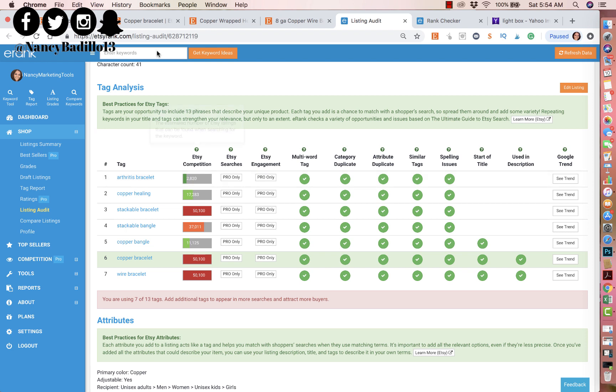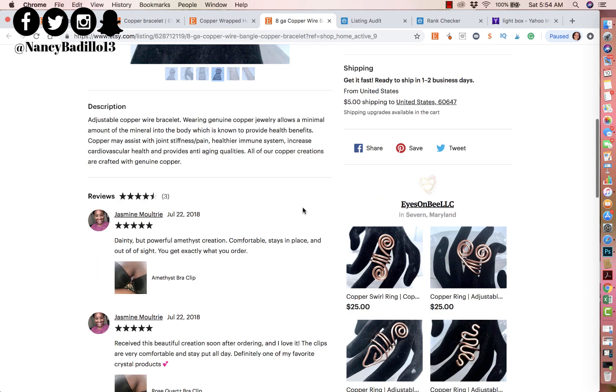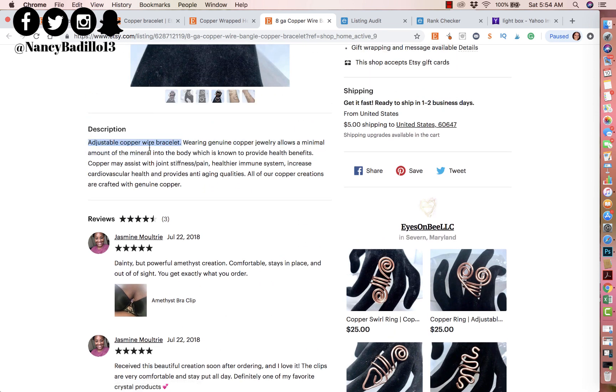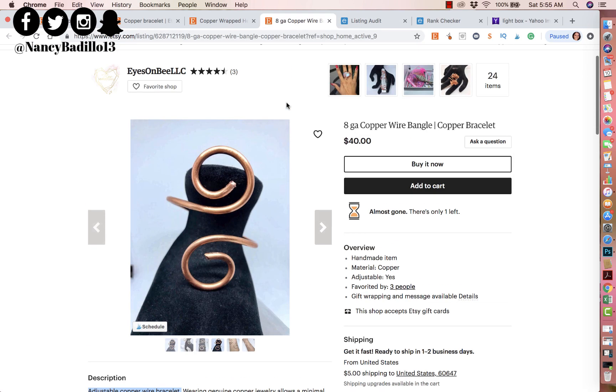Once you get all 13 new keywords and get rid of the ones not helping you, put the main keyword right in your title along with a short description of what you're selling. Put the main keyword in your meta description as well — that's what Google shows in search results as a preview snippet. You want to make sure your keyword is there as an on-page SEO factor, and that you write a compelling caption so people are compelled to click and buy. Keep in mind the 155-character limit so you don't get cut off.